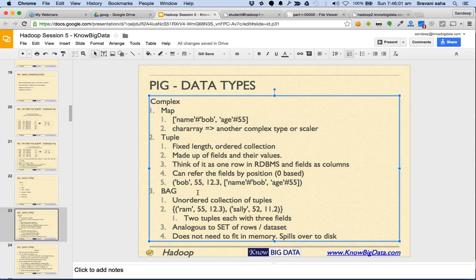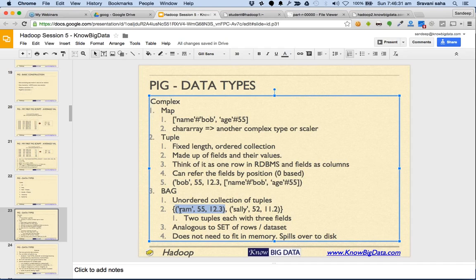Next is a bag. A bag is the equivalent of a table. It's a collection of rows, meaning a collection of tuples. You can also think of it like a set or data set, like a big data table, and it's made up of tuples.